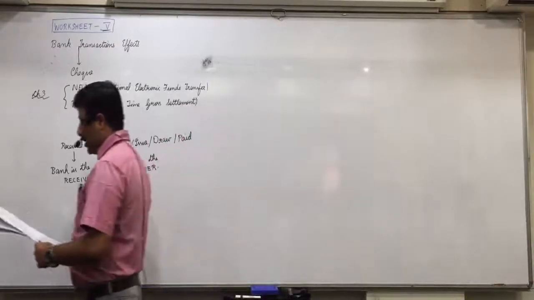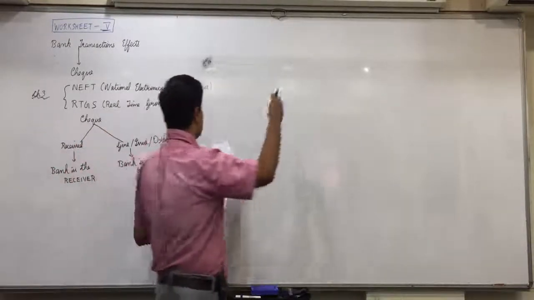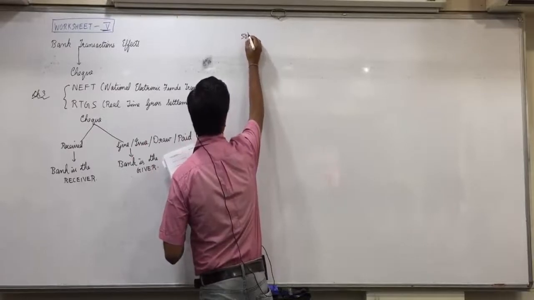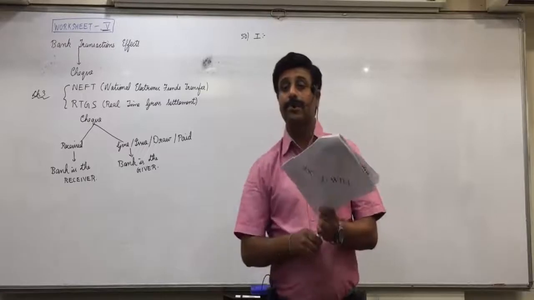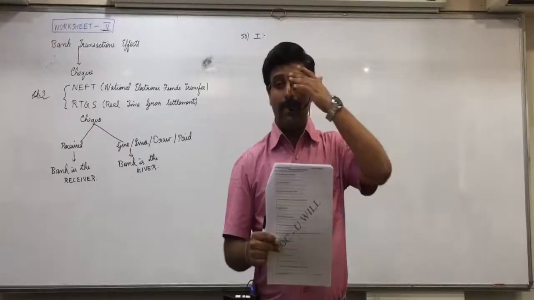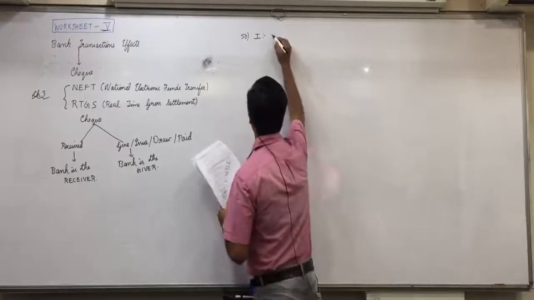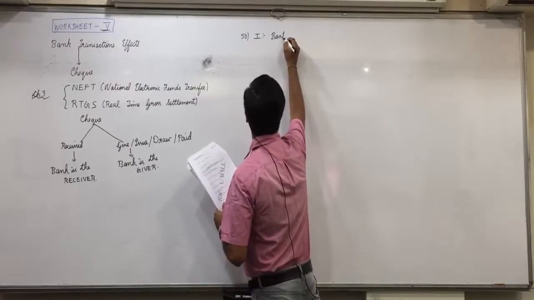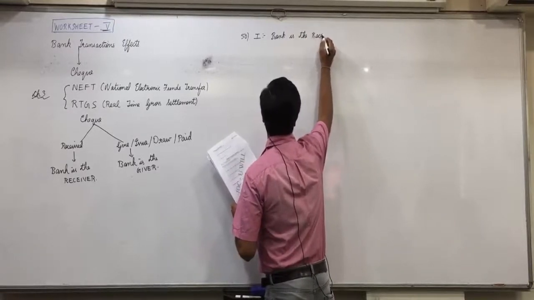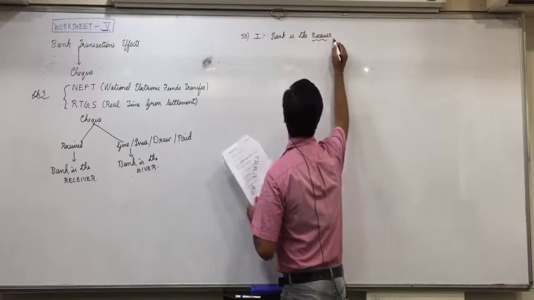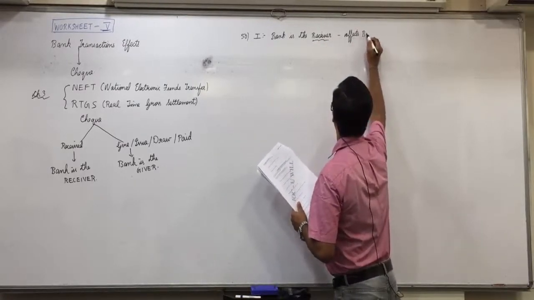Open a bank account with rupees 10,000 with ICICI Bank. Now listen carefully. Effect 1. First question. Who is the receiver? Bank is the receiver. We are depositing the money with ICICI Bank, which means our account in the bank is the receiver. So write down bank is the receiver, affects bank account.